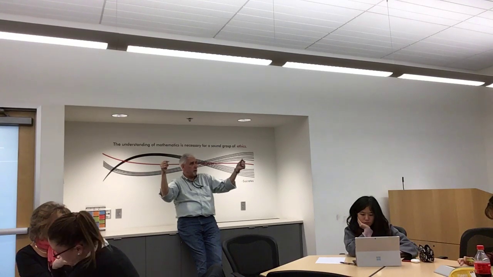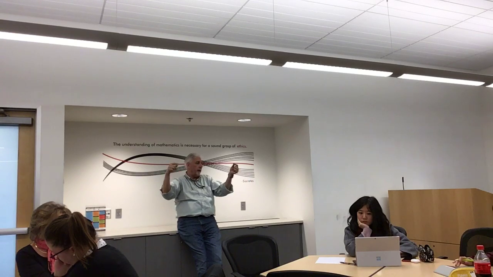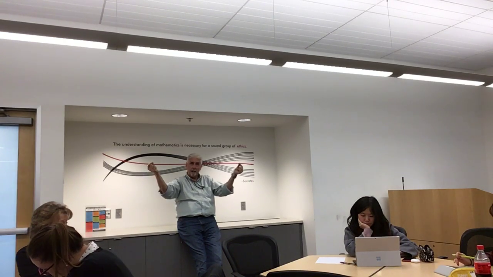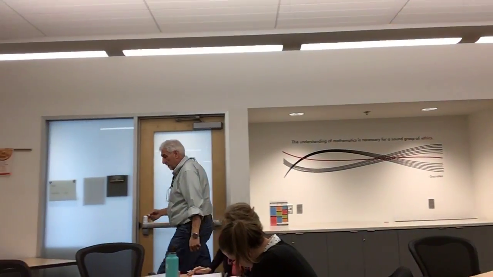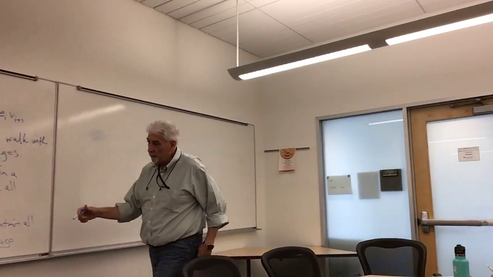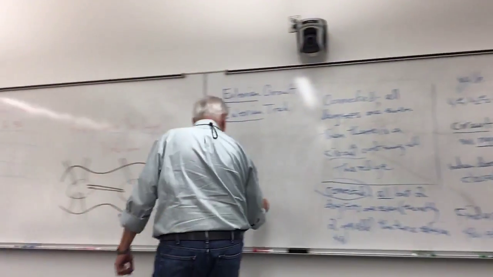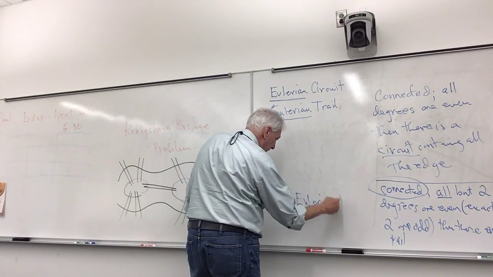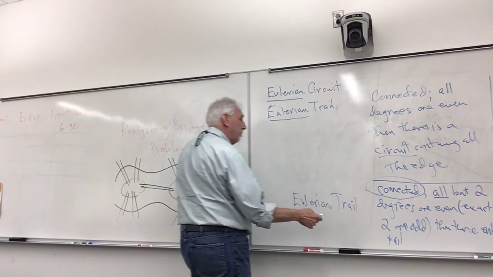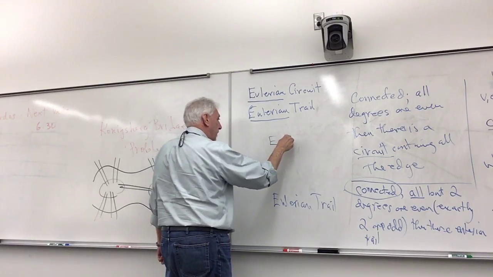Okay, so if I start at this point, we go out of it, we traverse all the edges. If we've traversed all the edges, then we've traversed all of the edges from this point here, an odd vertex, and I must end up at the other odd vertex. And that's called, so this is an Eulerian trail. Again, he didn't name it. That'd be pretty conceited. And this is an Eulerian circuit.